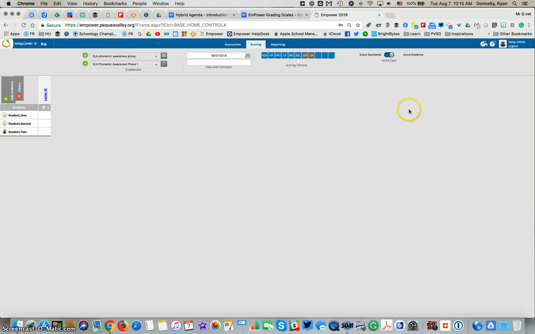So now I have a space where I can give some evidence for how learners did on this. I can simply choose up here, did they get a high proficient, advanced, proficient, so on and so forth with our grading scale, and highlight the score, go ahead and click in the space where I would like to give a low proficient, or I can use one of these other buttons to allow me to assign, let's say, a basic score. I do also have the ability to type that in.